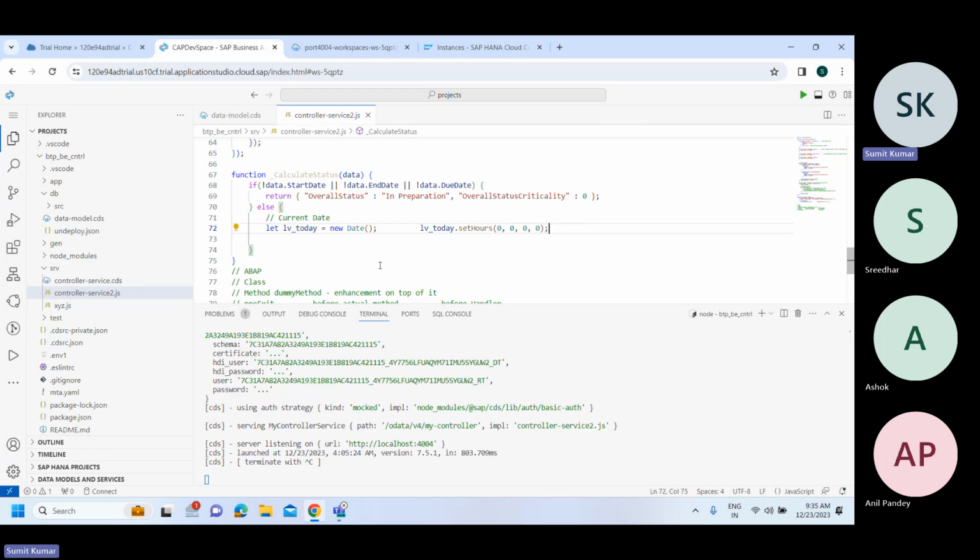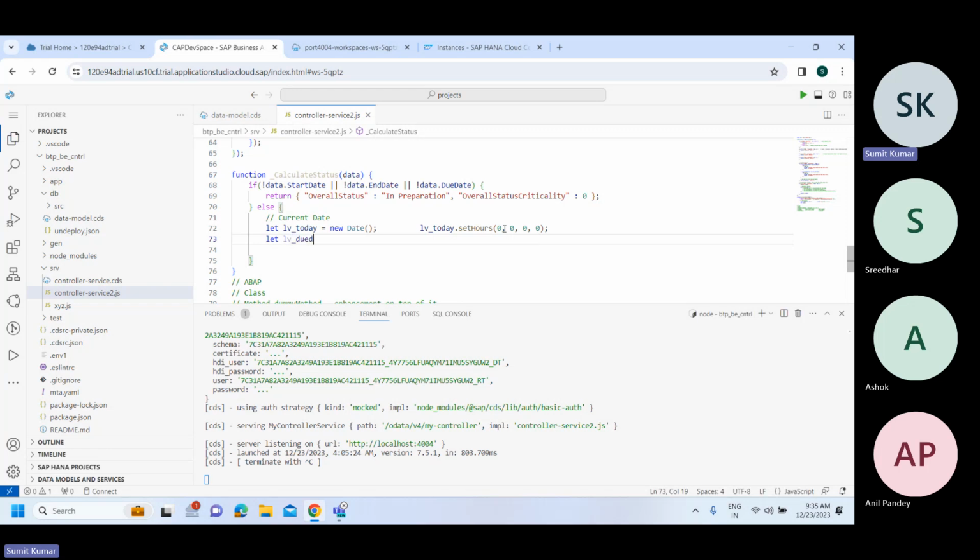That's the reason I'll call it a date without any influence of a time. I am just setting the influence of time to 0. And I would like to compare it, for example, with the due date.